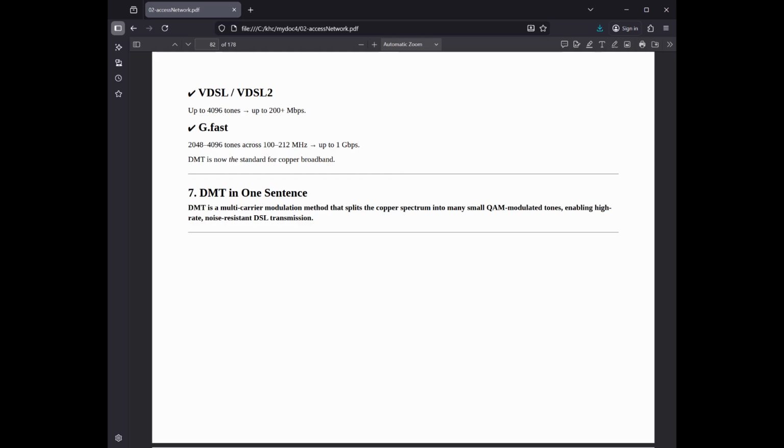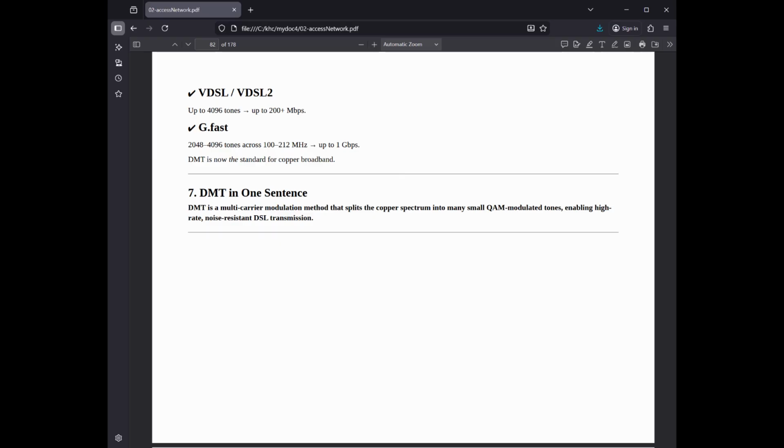2. Adaptive bit loading. This is the most critical feature for performance. DMT modems probe the line during startup to check the signal-to-noise ratio, SNR, of every single bin. Optimization: high-quality bins carry more bits, up to 15 bits per symbol, while noisy bins carry fewer or none. Efficiency: this allows the system to maximize the total throughput based on the unique physical condition of that specific copper loop. 3. Bit swapping, dynamic adaptation. DMT can adapt to changing line conditions in real time without dropping the connection. If a specific frequency suddenly becomes noisy, for example due to a nearby appliance, the modem can swap the data bits from the degraded bin to a cleaner bin.